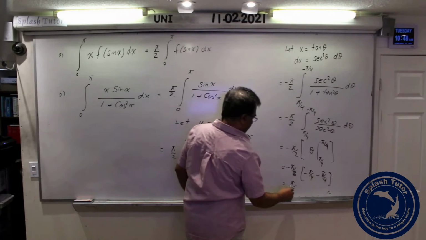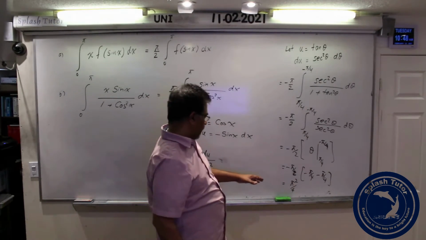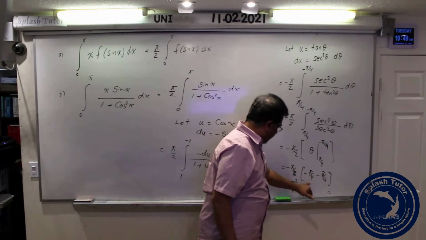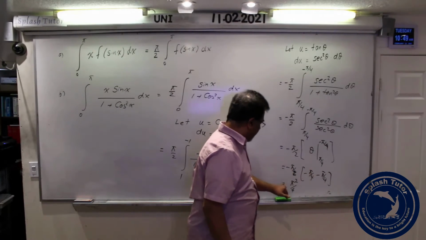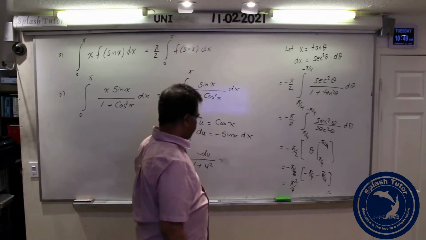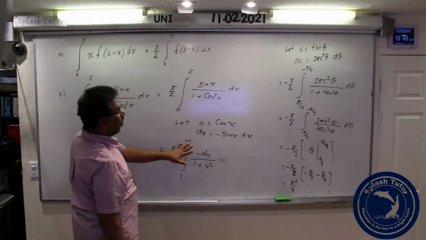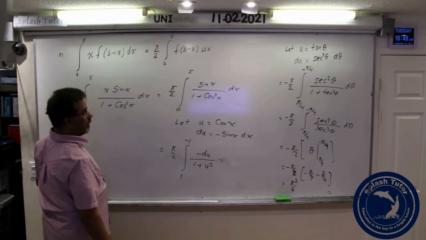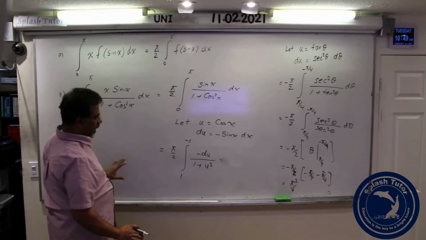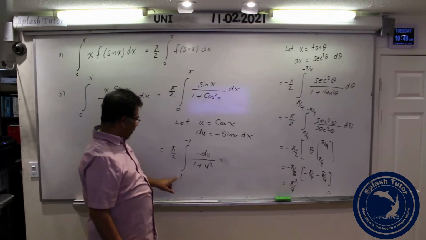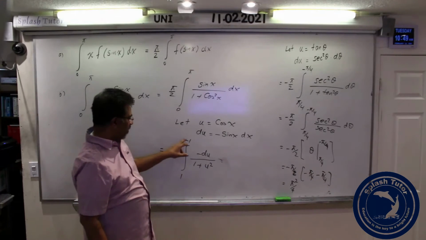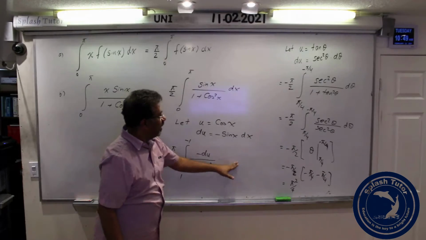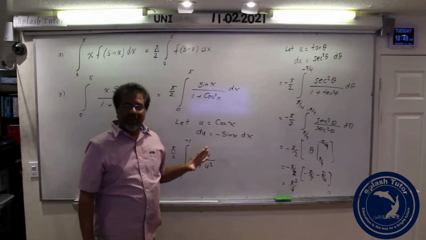Is it pi over 4? Pi squared over 4, yeah, because this is pi over 2 and here pi over 2, minus into minus is plus, pi times pi, 2 times 2, 4. And I would get the same answer with tan inverse, because if you take tan inverse u and plug 1, you get pi over 4, and you plug minus 1, you get minus pi over 4. That's what you get directly if you don't know the formula.